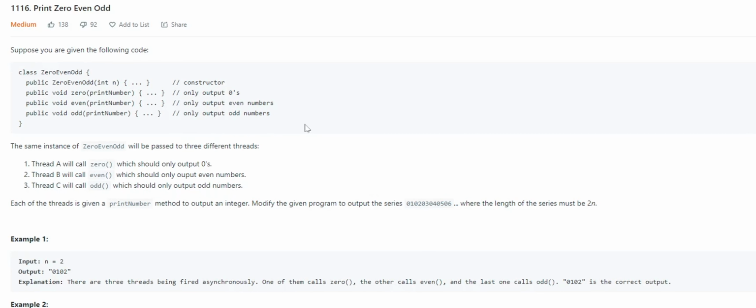Let's see if we can find, I think this is the one. It's saying you need to make sure that when the numbers are streamed in, you can print them as 0, 1, 0, 2, 0, 3, and so on. It's really confusing the way they write it because they say the length must be 2n. 2n means 2 times the number that you've put in. Basically the 2 means for every number you put in, there's a 0 in front of it. That makes sense. Let's see if we can do this.